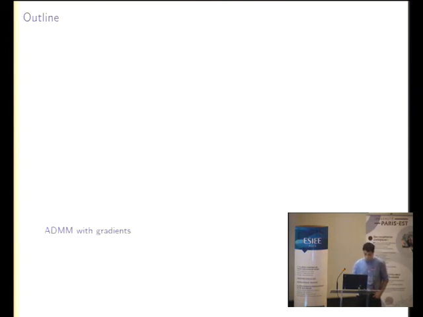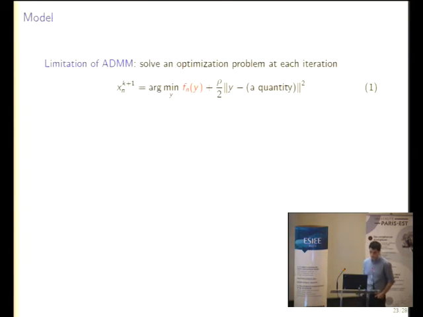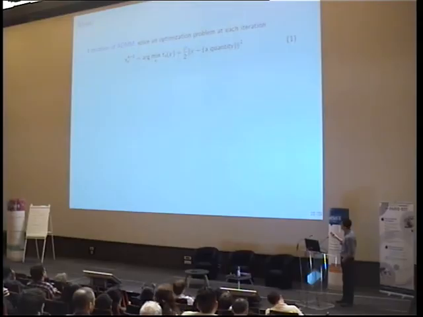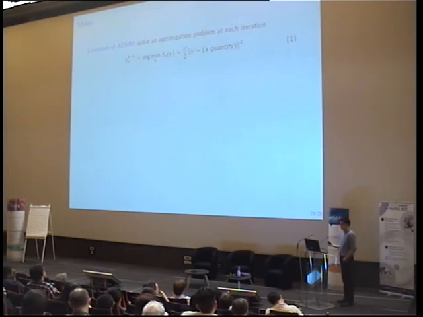So I will now switch to the last part of my talk. We'll extend a little bit this ADMM algorithm. In fact, the one limitation of the ADMM is that each node must solve an optimization problem at each step of the algorithm. So if I look further at what the agent n does, it solves this optimization problem, computing a proximal operator, actually, of the function fn. In some cases, it can be too demanding because I have to assume that I have a black box at the agent level that is able to do that.